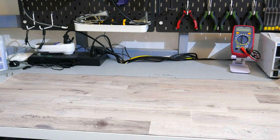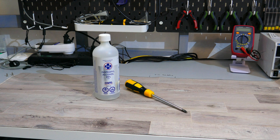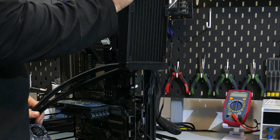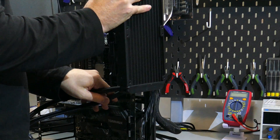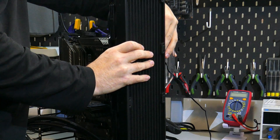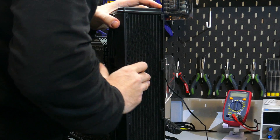Moving on to how to install this CPU cooler. The installation between Intel and AMD mainstream sockets is pretty similar, but if you are installing this on an Intel socket, please check your installation guide. Before you start, make sure you have a clean, flat, and sturdy surface — preferably an anti-static mat. You will also need a PH2 screwdriver and some isopropyl alcohol. I recommend installing the radiator along the top of the case with the fans orientated as exhaust. It is best practice to install the radiator with the tubes at the bottom if you can.